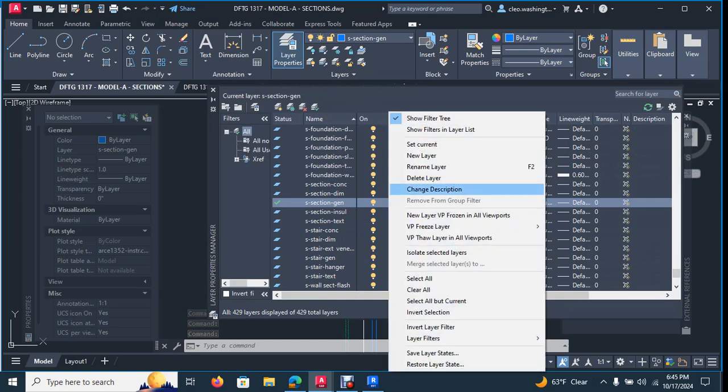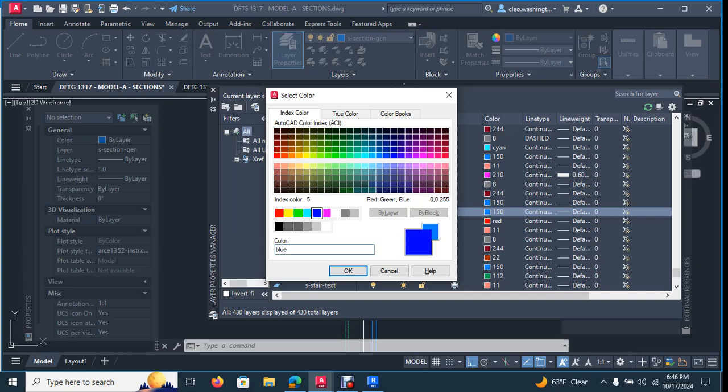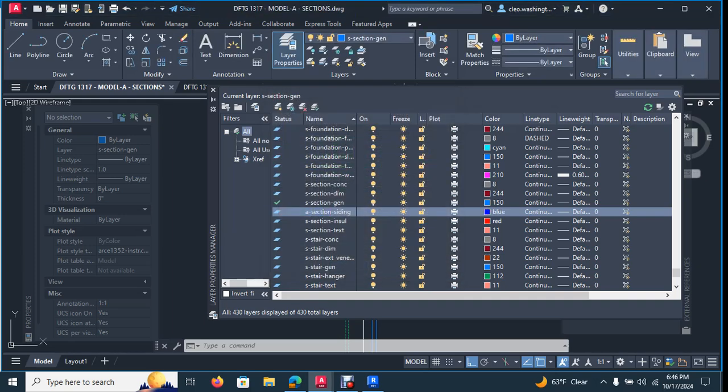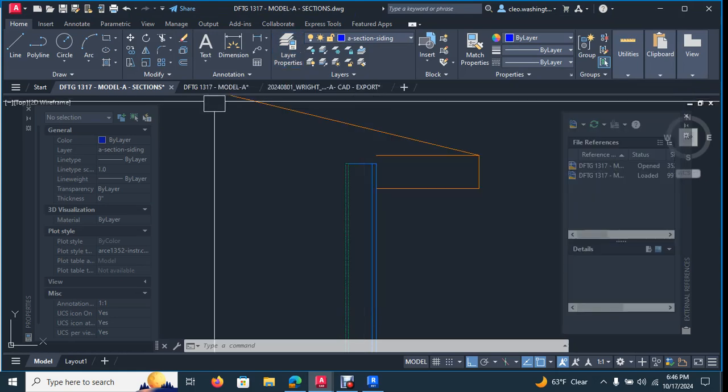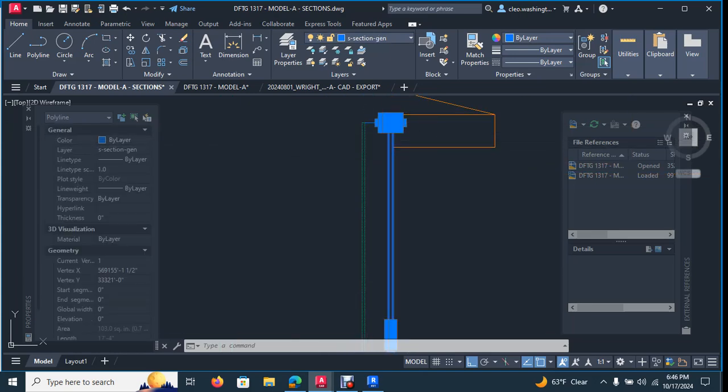So you want to come right here, new layer, and call it A dash section dash, let's say siding. Hit enter, and come over here and let's put it on this blue layer. Click OK. Okay, I'll close it out. Now, this is A section general.